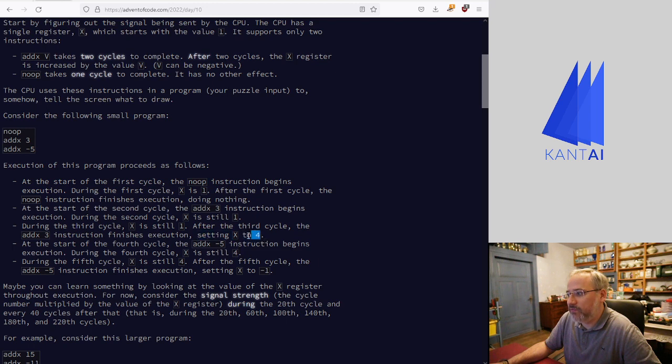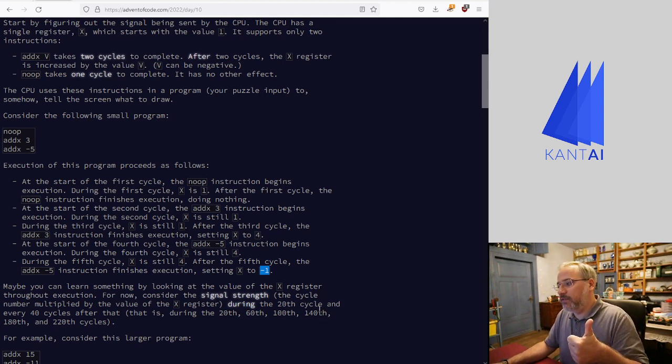Afterwards we're setting it to 4, and in the fifth cycle it's still 4, and after the fifth cycle would be the sixth cycle basically, then this -5 is executed, so it gets -1. Now, these are things that we can also easily check by printing out the cycle, or each cycle printing out the number of the cycle and the value of x. And then we should be able to see if the calculation is correct.